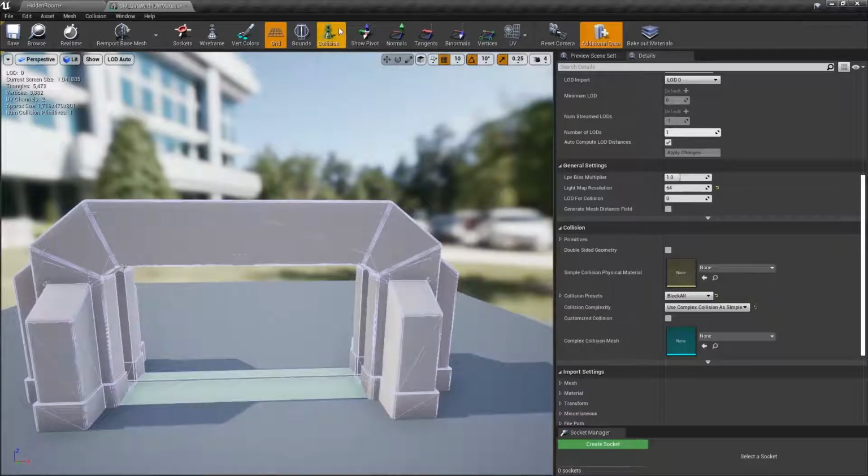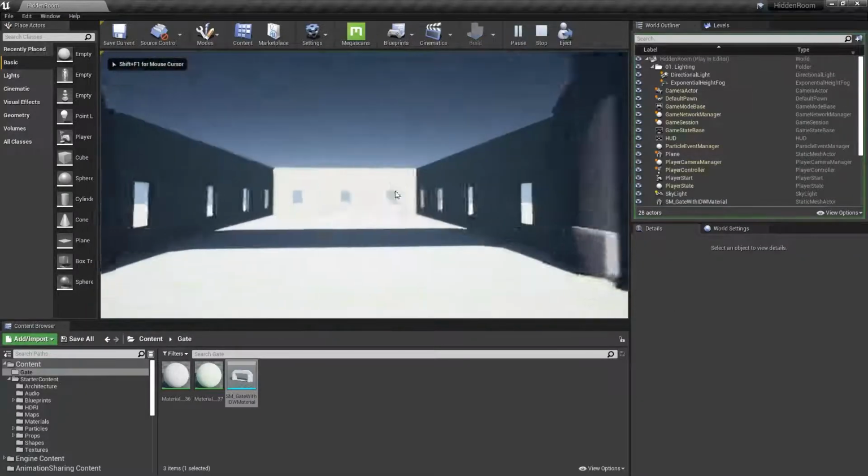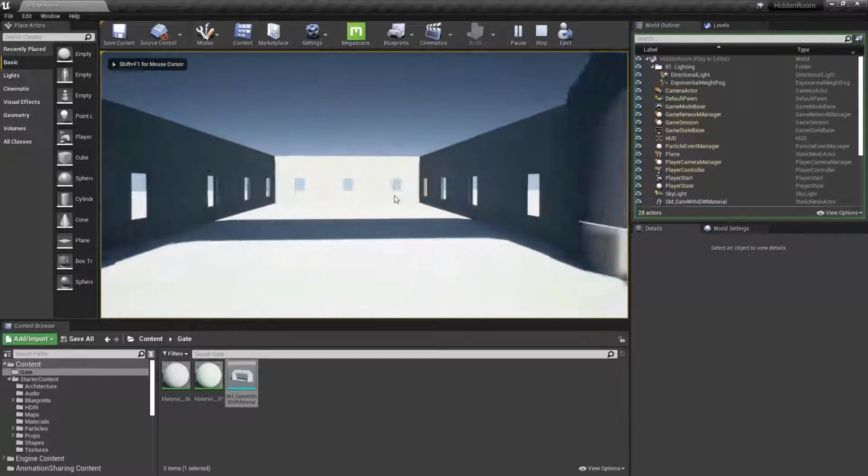We'll go with that one. Okay, so we'll save that. Close that down. Save it all, because if it crashes, we don't want to have to do it all again. And now we can go through into our room.